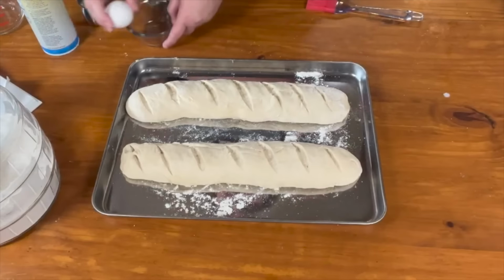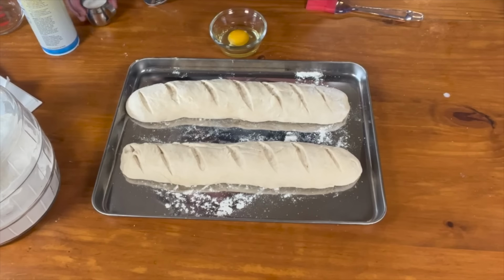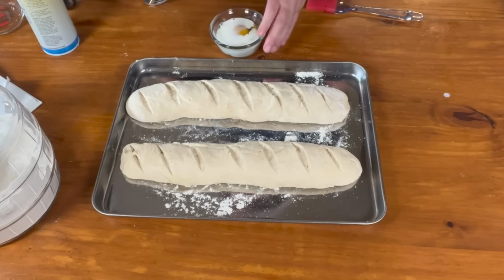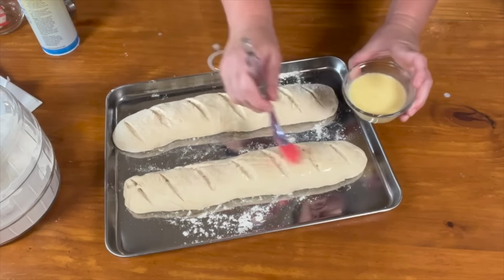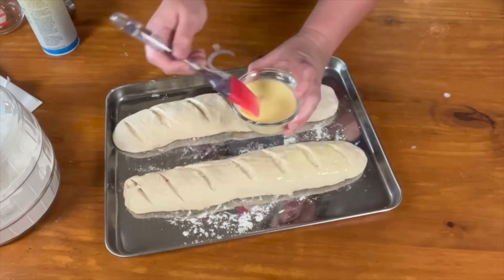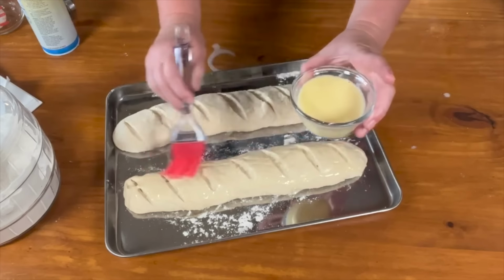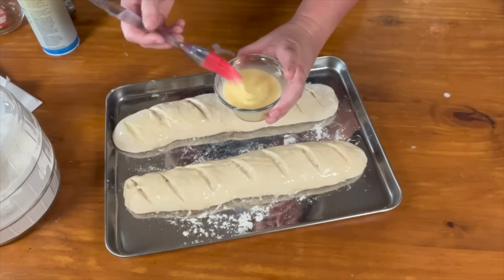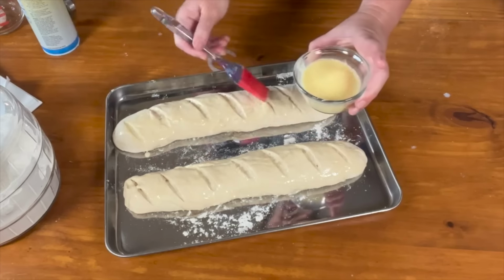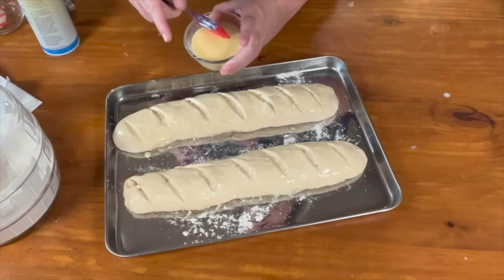As I was putting everything up, I realized I forgot my egg wash. There's your egg and your milk. Sorry. And just brush this on top. Now, if you have leftover egg wash, just add a few more eggs and you can have scrambled eggs. Or you can make yourself some French toast with this French bread. Don't let anything go to waste. All right, now we're gonna let it rise.